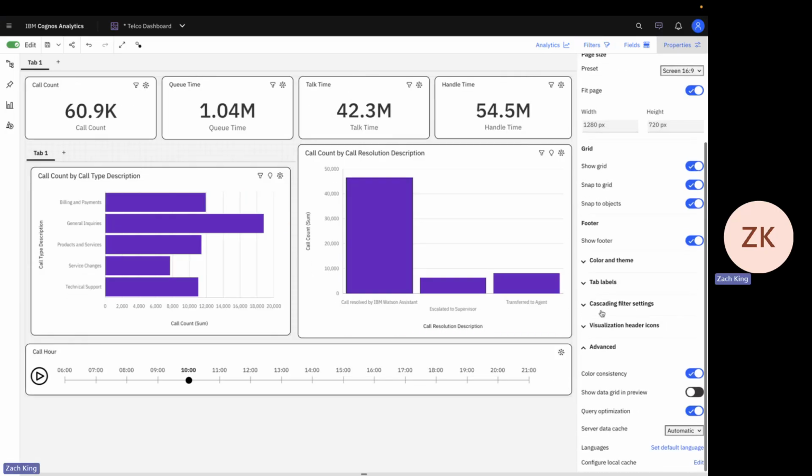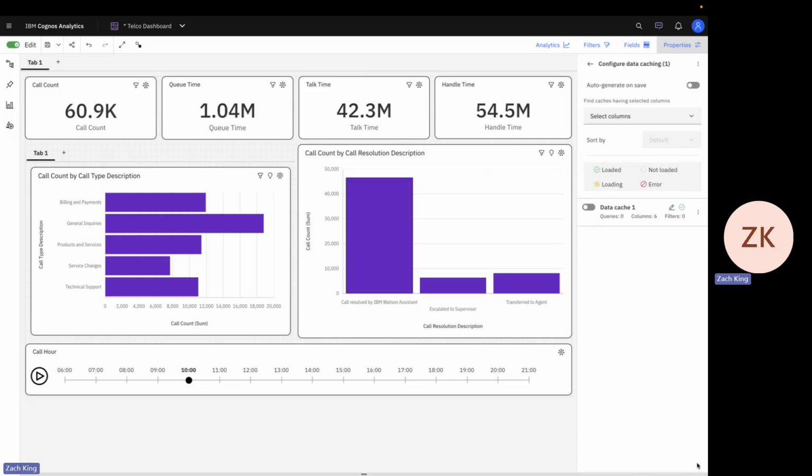But if we go into properties and scroll to the advanced section, we're able to configure a local data cache. This will enable you to cache some of your data in your browser instance of Cognos Analytics. That will take a portion of that data and store it so that you can quickly access it.